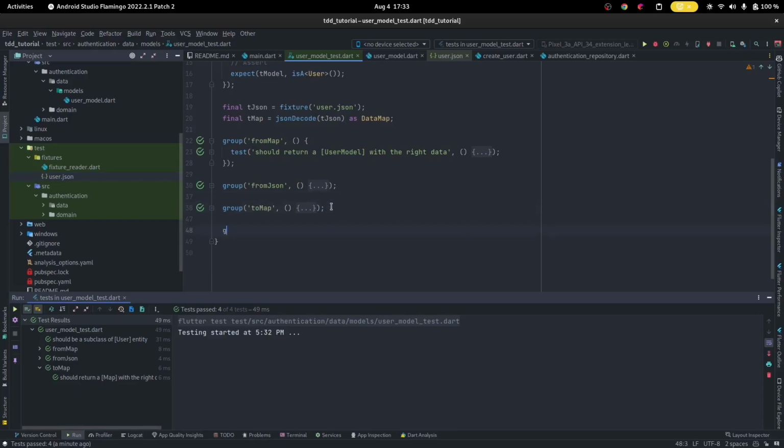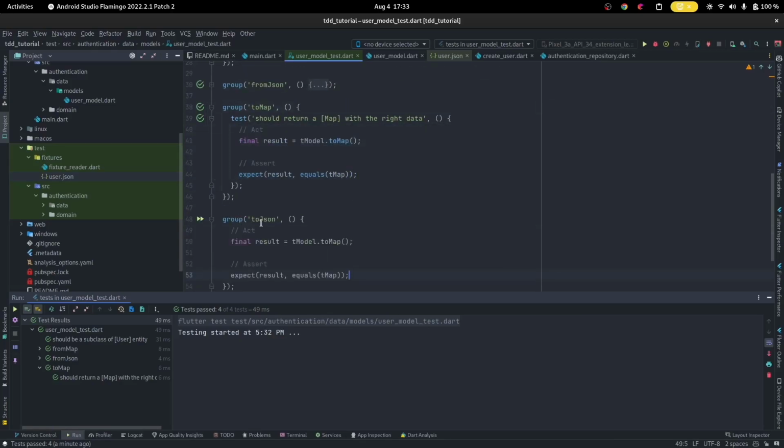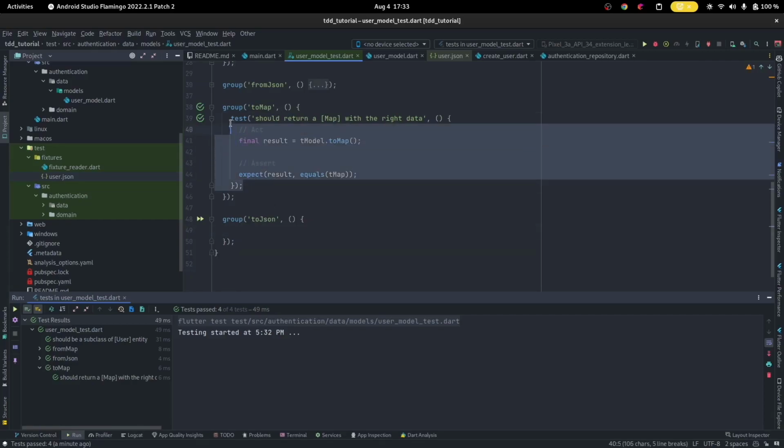So let's go ahead and also do one for toJSON. Should we just copy this one over? toJSON will basically do the same thing, but we just copy that over. No, copy the entire test.